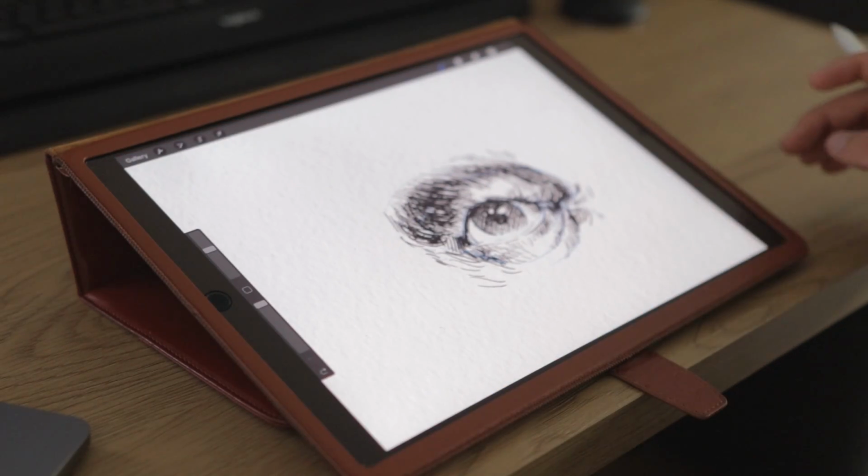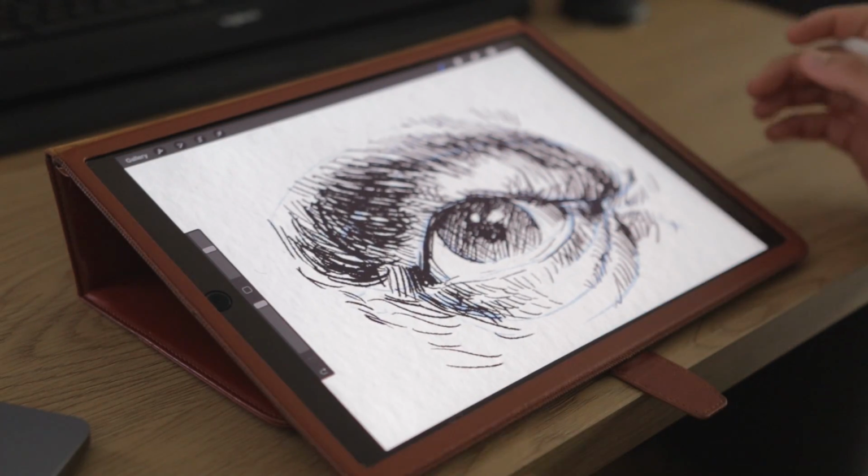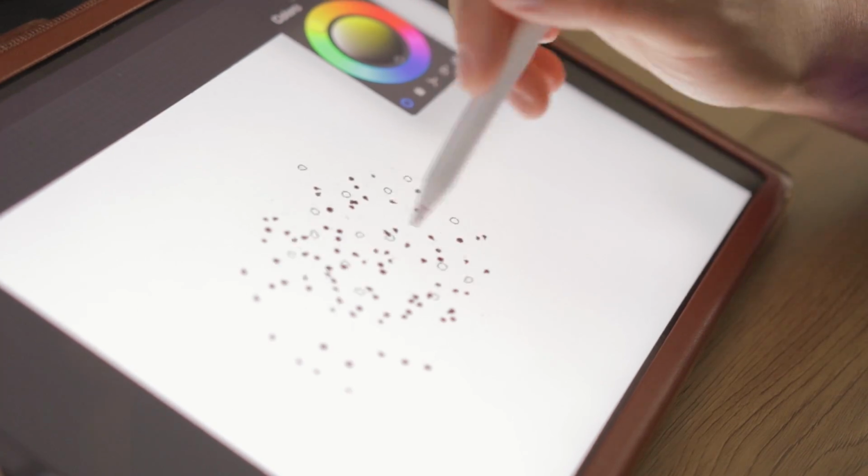But of course, none of my brushes is ready without making sure that it works properly in Procreate and the other apps. So I import them in the app and I tweak the settings on each one of them until they feel as perfect as they did in Photoshop. Once that is done, my brushes are finished and they are ready to be used for paintings.